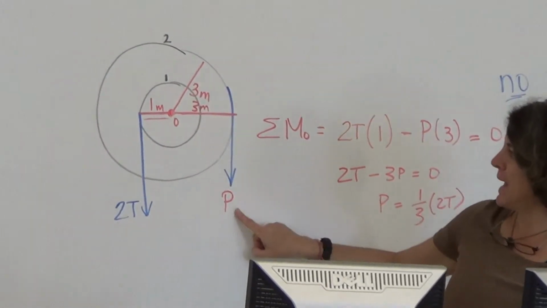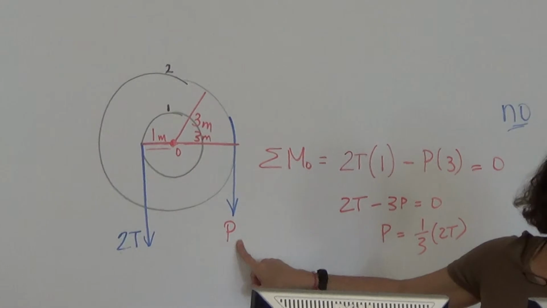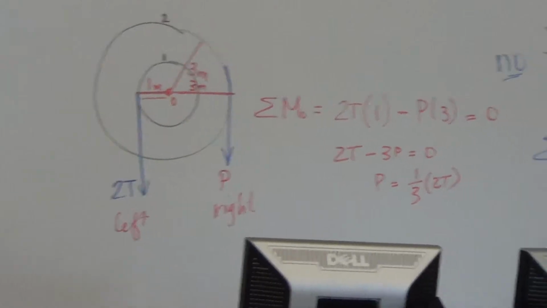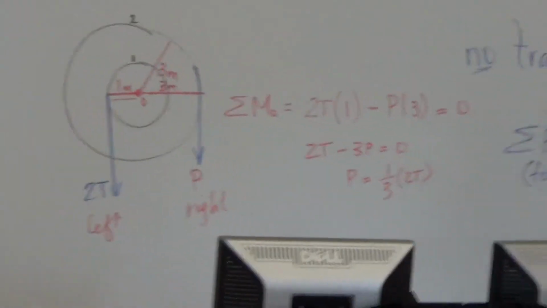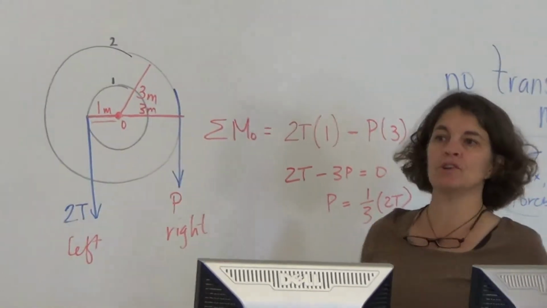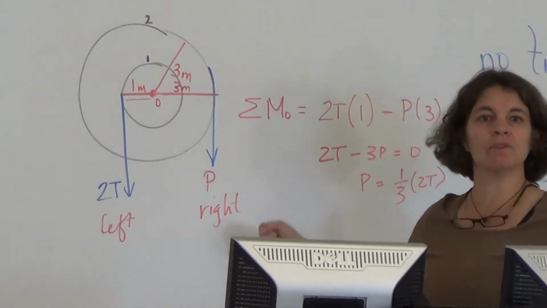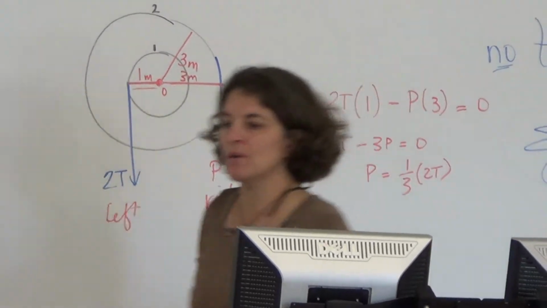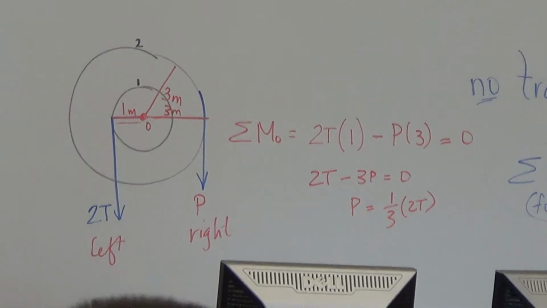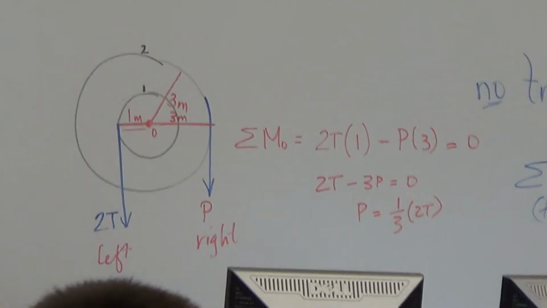Is this giving me a mechanical advantage? So is the left side or the right side larger? Left side. The left side is larger. So where do you want to be, on the left or the right side? Right. You want to be on the right side. So notice the one that has the mechanical advantage is when it's going from the small pulley to the larger pulley. So I would want to be on the side of the larger pulley. So the pulley that's going around, would you want to be on this side pulling or this side pulling? On the larger side pulling, and it'll give you a mechanical advantage.